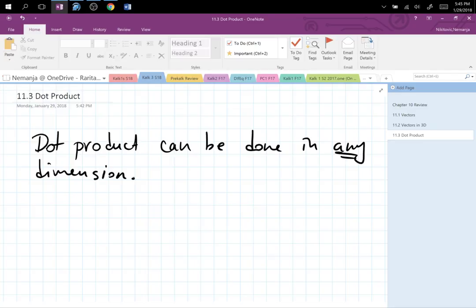Now, in one-dimensional space, the dot product is just your regular multiplication. And as I already asked, what's 3 times 5? You all said 15, right? And 3 times negative 5, negative 15. So the one-dimensional dot product is just the basic multiplication you know. And now we're going to go higher, and take a look at the 2D and the 3D dot products.